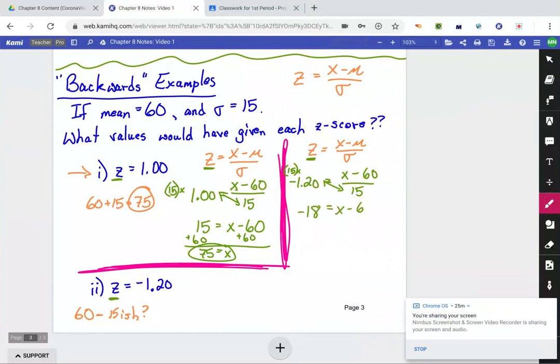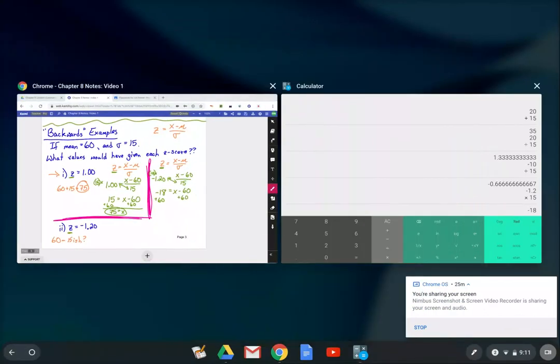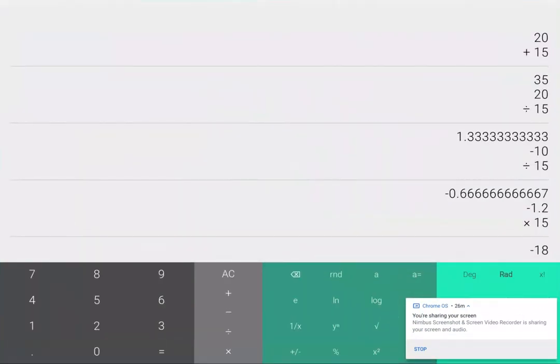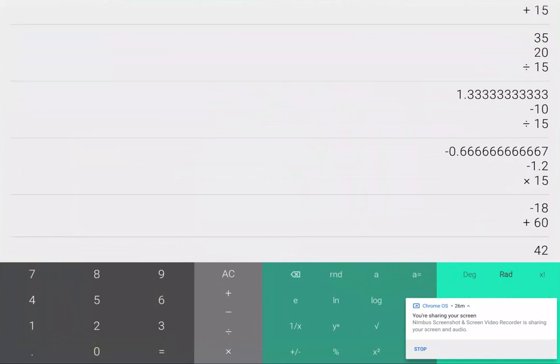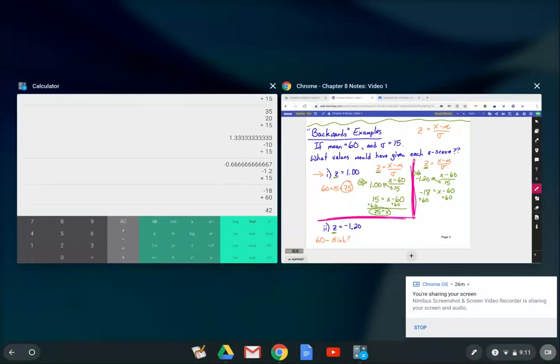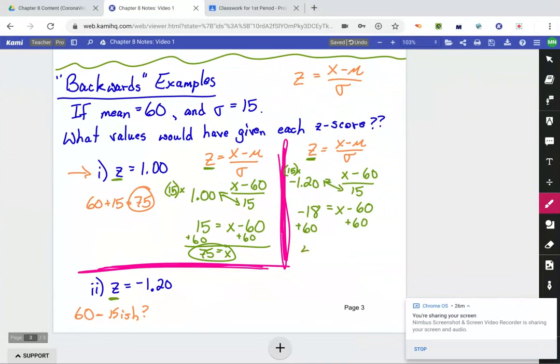Even if your calculator told you positive 18, you should know that you just multiplied a negative number times a positive number, right? So it should be negative 18 there. And then add 60 to it. Oh my, I'm at the pressure of adding and subtracting numbers on video, so I better just go over here and put plus 60, because it's going to take the previous answer and add it. And of course, it's 42. That makes sense, right? It's lower than 60 like I wanted it to be, because I knew I had a negative z-score. So this answer was 42.